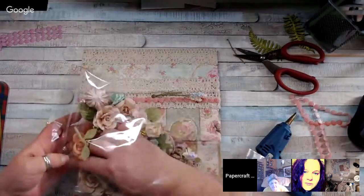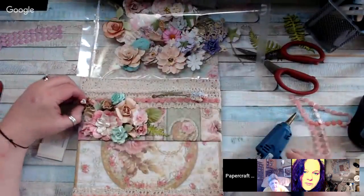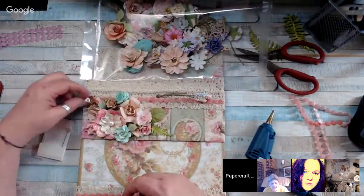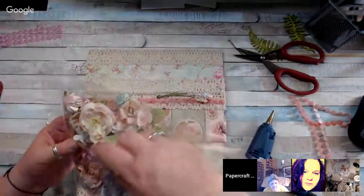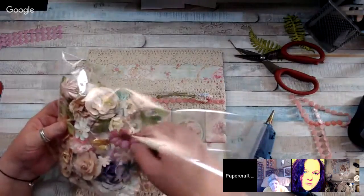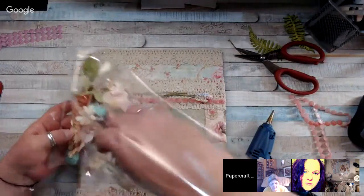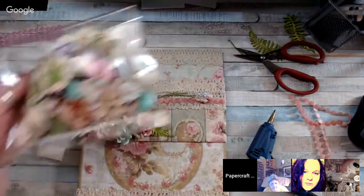Oh, here's a nice little brown rosette. That will go perfect right there. Oh yeah, it really shows off that pin. Yes. Well, the pin is just kind of standing up in midair. Doesn't look right. So now that looks good. Tiny ones. Okay. These are left over from all my other projects, and I just dumped them into one bag because I don't have any specific place for them.